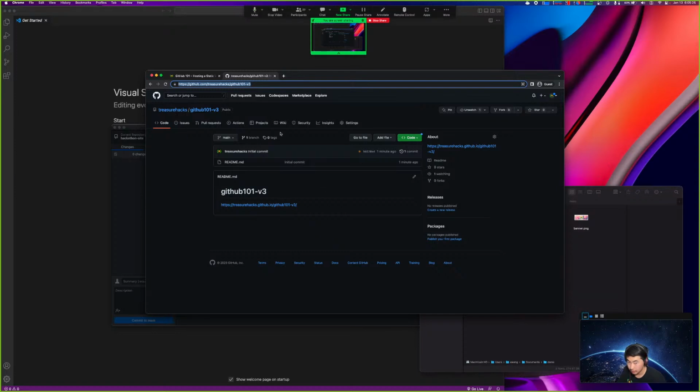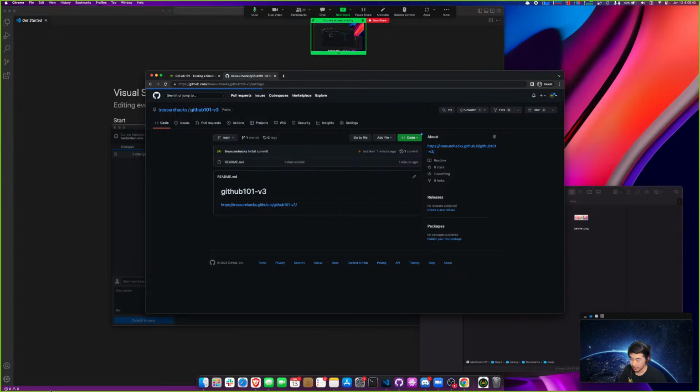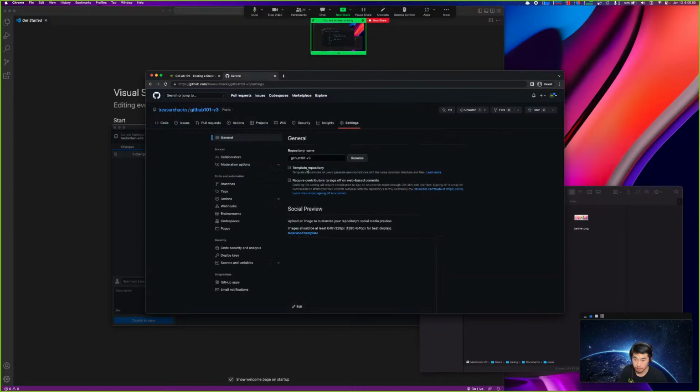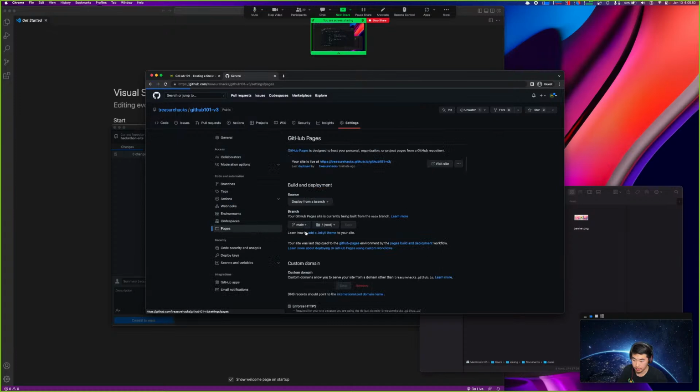The last step, so if you are in settings and you need to enable pages, my thing's not loading, but if you click on settings, there's going to be a pages tab on the left. Click that, and then instead of none, you click the main branch, and then you just leave it as the root folder. So pages. And then this is what you should see.